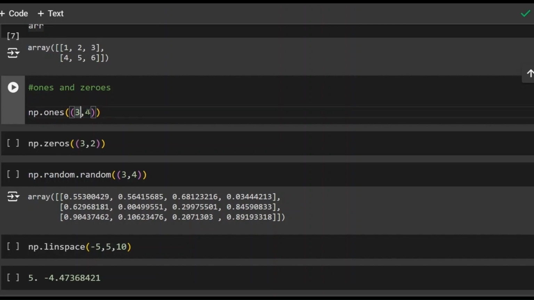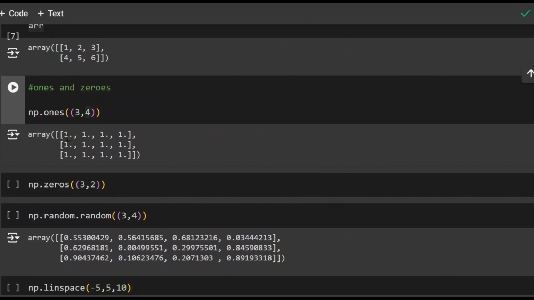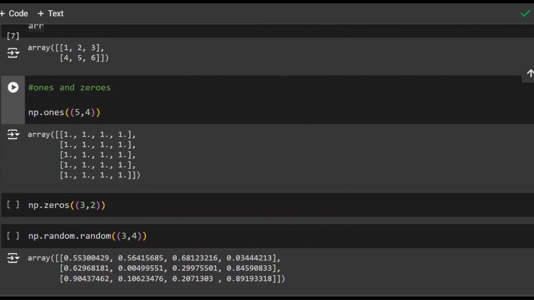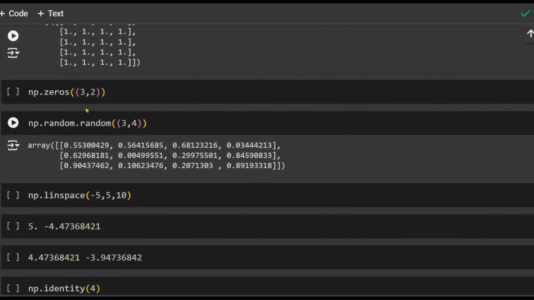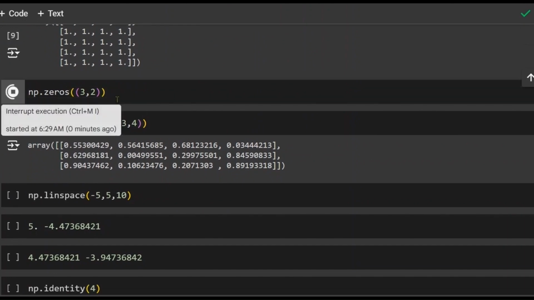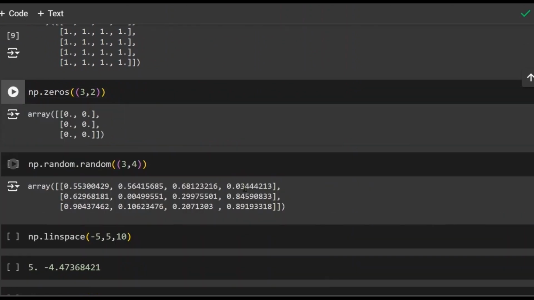So 3 is the number of rows here, and 4 is the number of columns. If you run this, you will see an array of ones is created, and whatever number we specify for rows and columns, it will take it here. If I want 4 by 4 or 5 by 4, it will do that. So this is how it will create arrays containing all ones. If you want arrays containing all zeros, your function will change to zeros. So as we have it for ones, we have it for zeros as well.